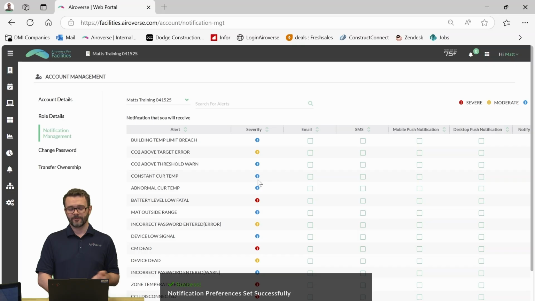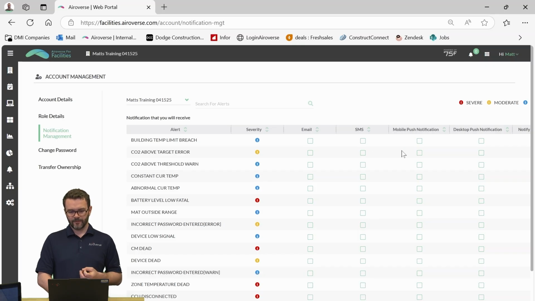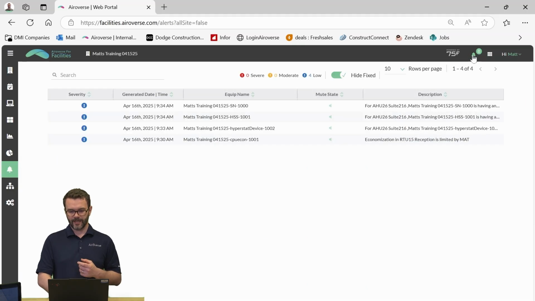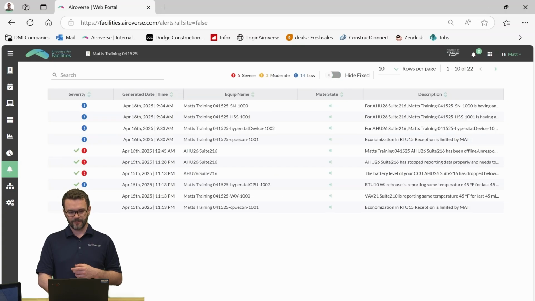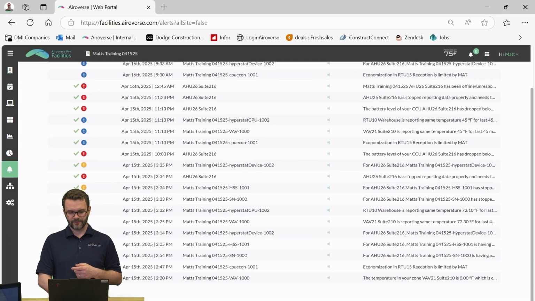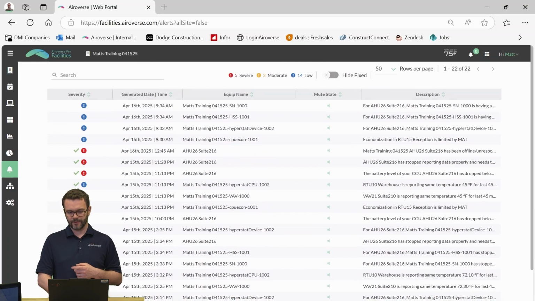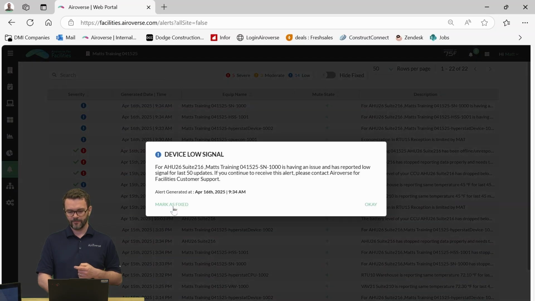You can disable them if you decide you don't want them. If you want to see what active alarms there are, the alarms are going to generate anyway. Whether you get notified of them is what you're doing here. So if I wanted to see what active alarms I have, I can click on the bell over here or the bell down here. They both take me to the alerts. And then it shows me in a list here all of the alerts, and right now it's hiding fixed. If I want to see every alarm in a log that's been generated, I can do that. I can change how many are shown in the list, just like that. You can hover over one of them. If you ever want to mark one as fixed, I can mark as fixed manually.